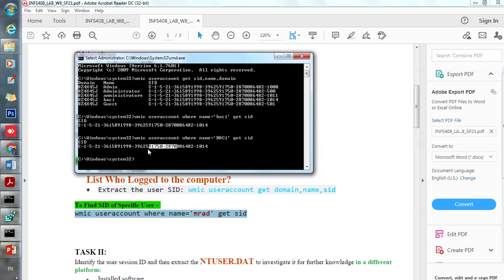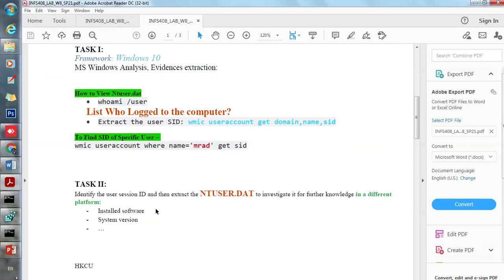Great. So this way we are able to extract the credentials of who logged in to this computer, and based on those sessions we will see the history and investigate what the software is. First of all, let's go on to task number 2. We are required to load the hive, the full history.